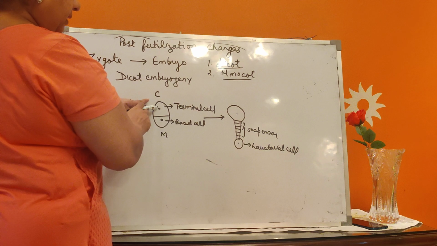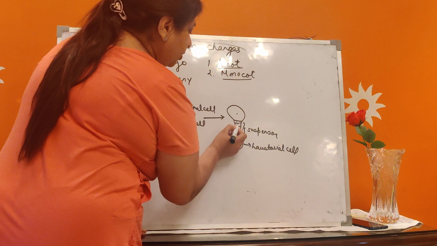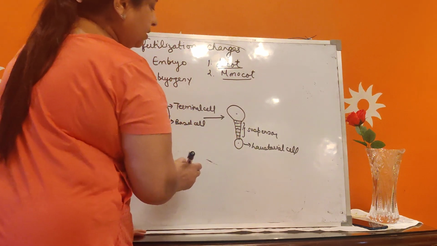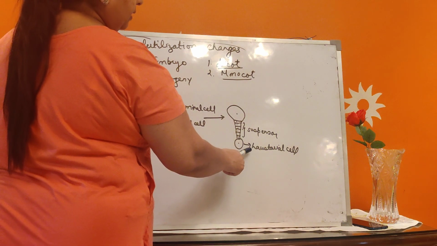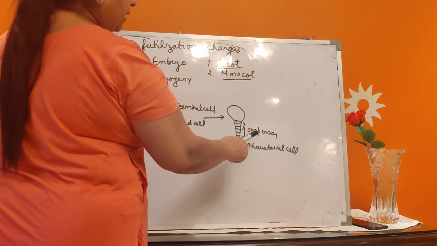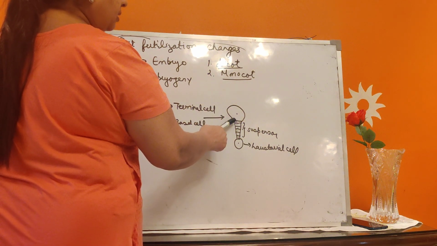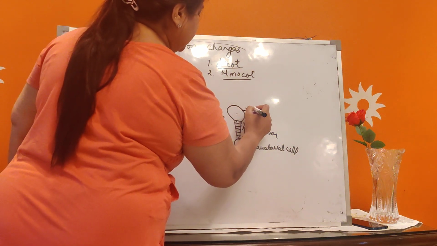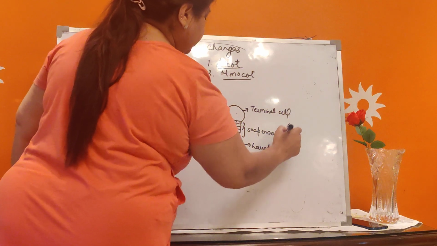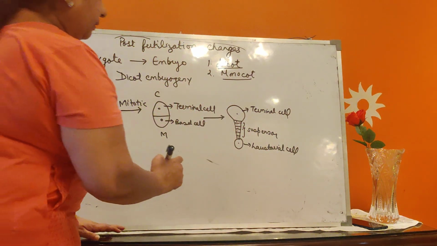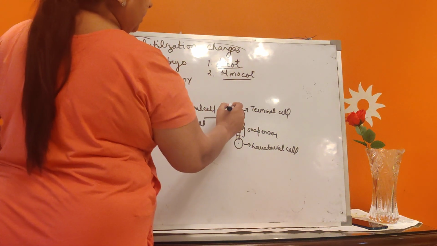So this is finally what occurs once two cells are formed, one basal and the other terminal. The basal cell undergoes mitotic divisions and forms the suspensor along with the swollen cell called the haustorial cell. The purpose of this haustorial cell is to push the suspensor along with the terminal cell into the endosperm. Clear?